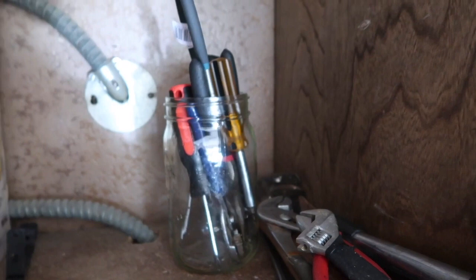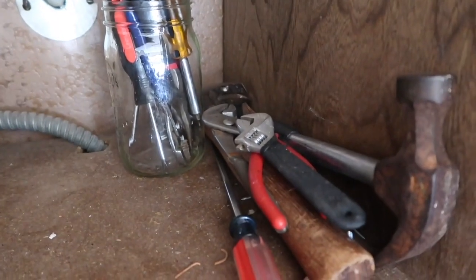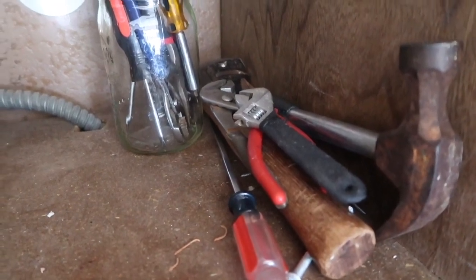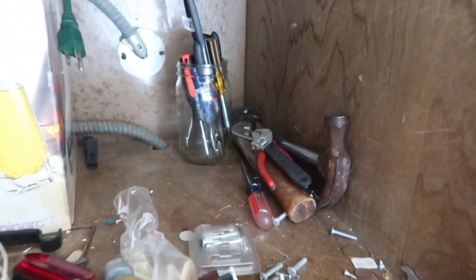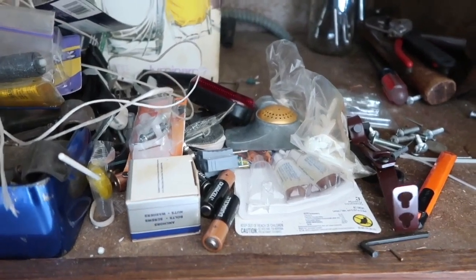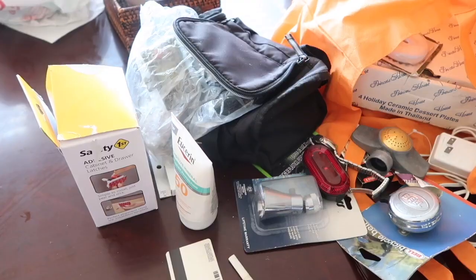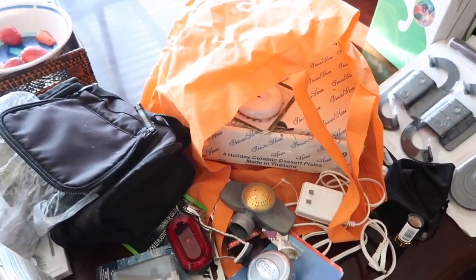I like my little mason jar idea, but I can't fit everything in there. So we have a few hammers just laying there and screwdrivers and stuff, wrenches. I'm just gonna leave those like that and then pick all these up and just find a container for them all. Here is our final declutter pile of everything.